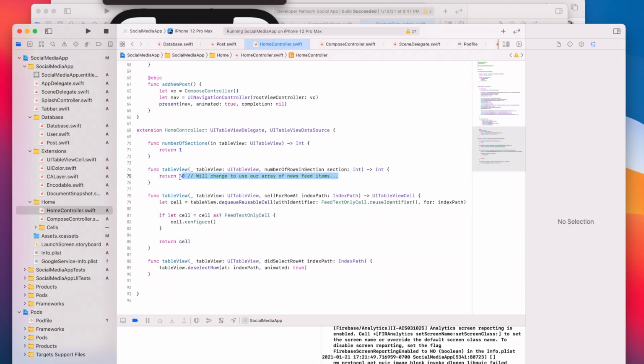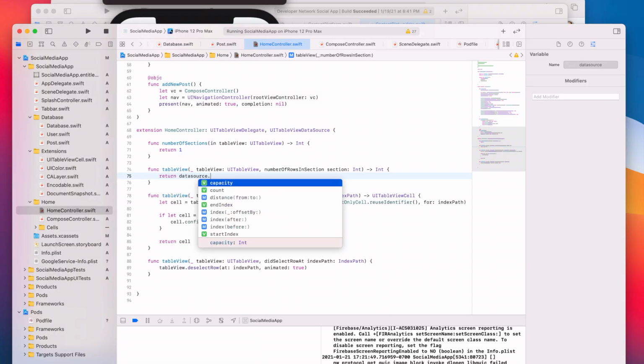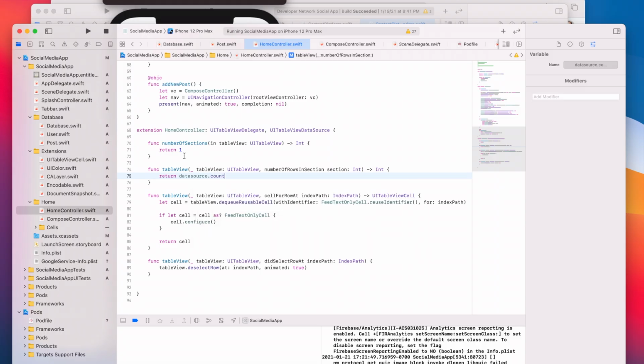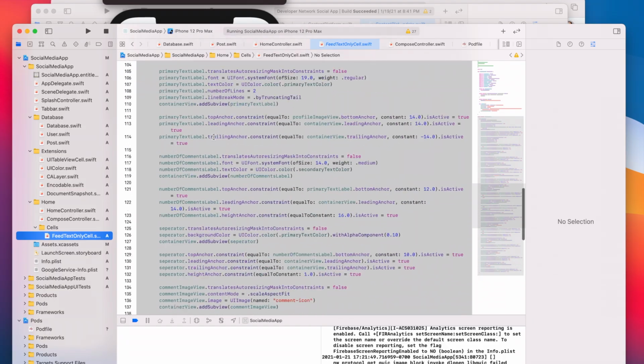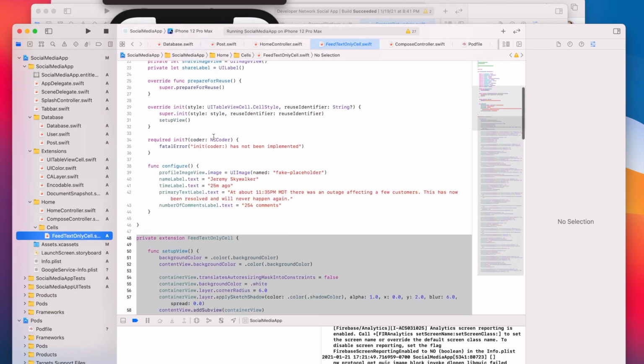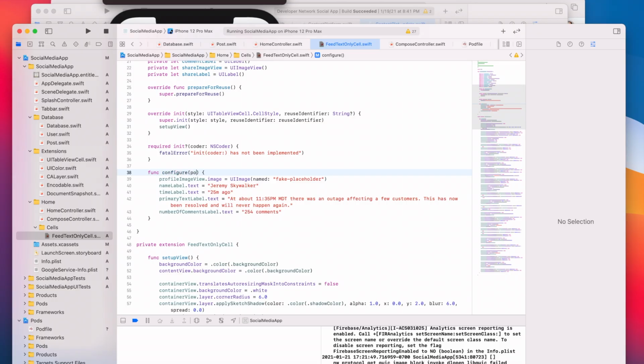So now that we actually have a data source, instead of returning 50, we'll just return dataSource.count. Number of sections will stay as 1. And then our configure function on our cell here will actually take a post object.